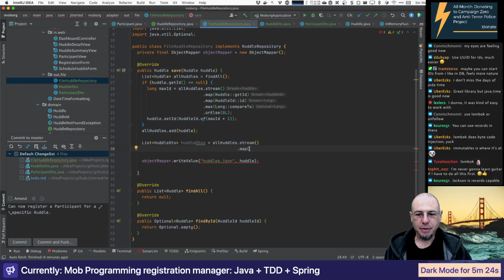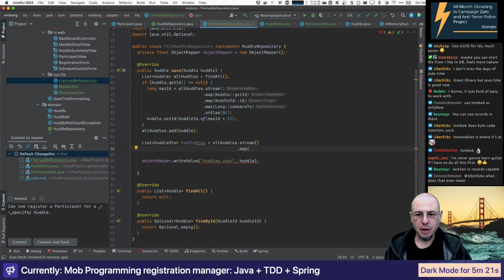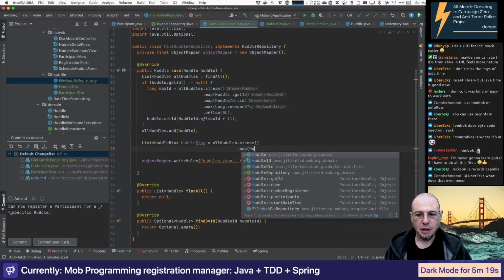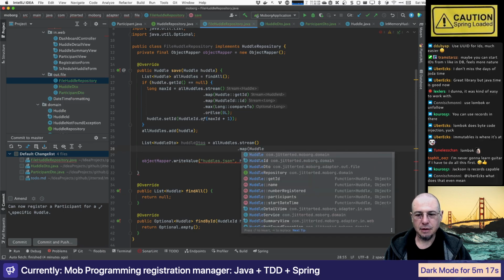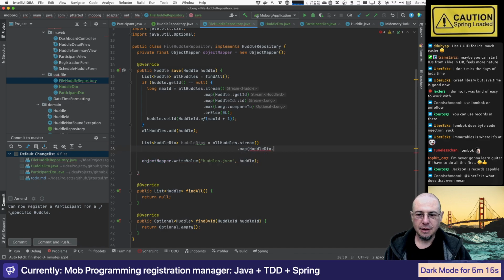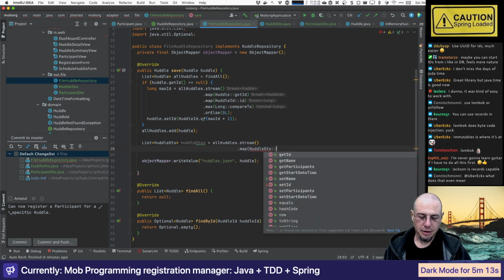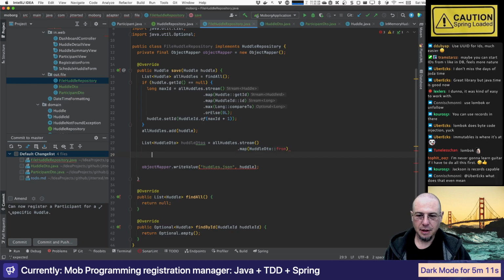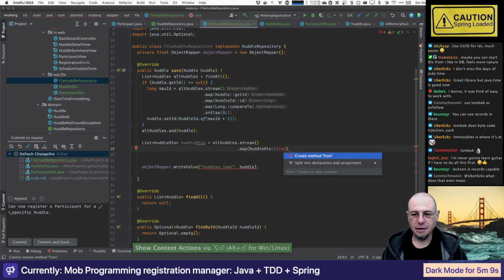So I want to map from huddle DTO, huddle, from. So let's go write that method.